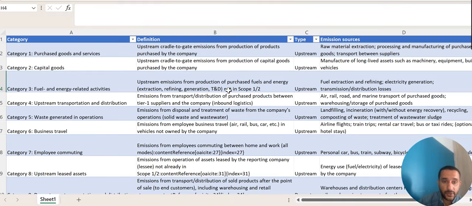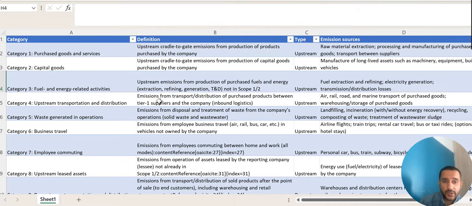So all those emissions, fuel extraction and refining, are included. Category three contains fuel extraction and refining. In case of electricity, it is your generation of electricity plus transmission, the T&D losses, as we call them. The electricity comes from the point of power generation to the factory through overhead wires and underground wires, and there are some T&D losses associated. So those will be taken into account.